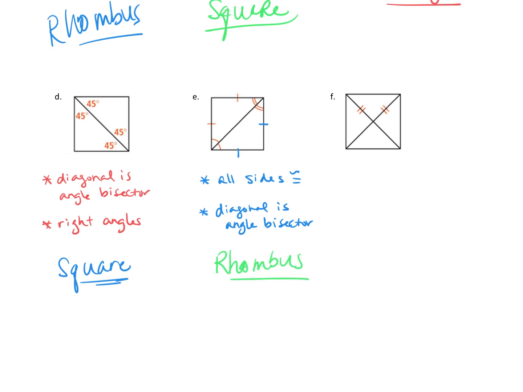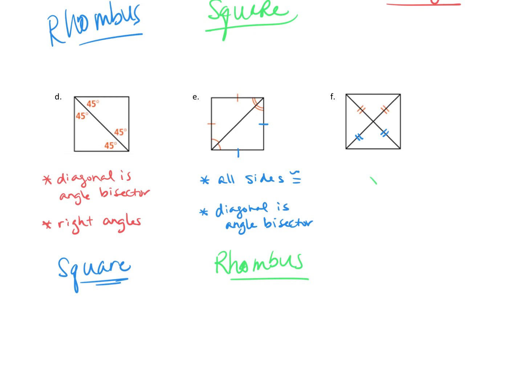All right, last one. What do we know? We know that we have a parallelogram and the diagonals bisect each other, right? This is just true of all parallelograms. So I'm just matching the congruency. If this diagonal got bisected, this half will be the same length as this half. If this diagonal got bisected, this half will be the same as that half. So I'm going to go ahead and match that congruency. Then what we notice is each diagonal is made up of the same congruent segments.